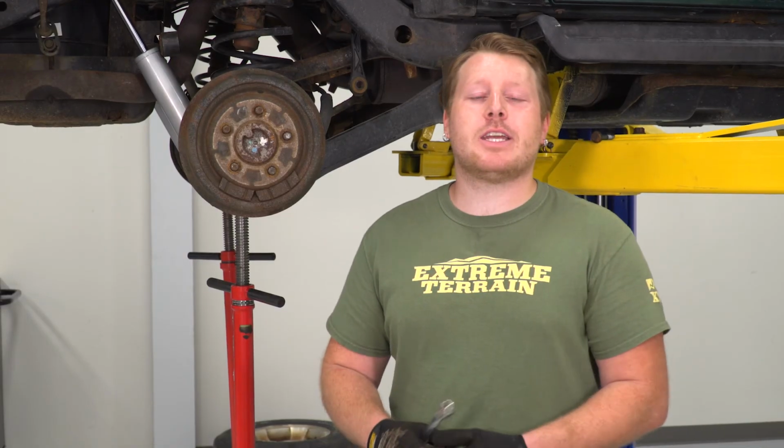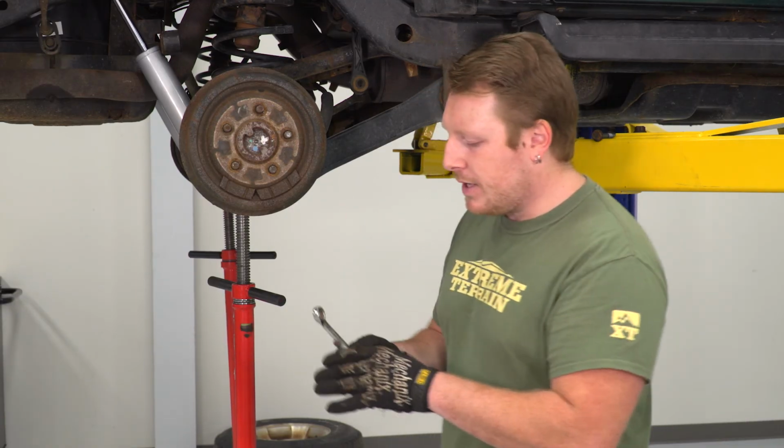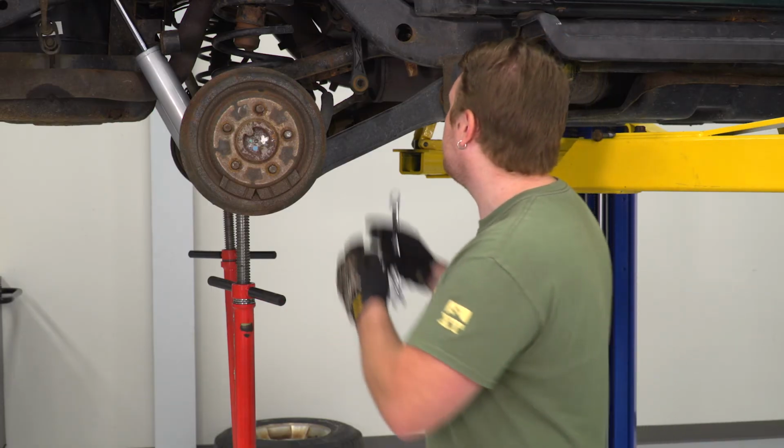So next step, we're gonna reconnect those sway bar links, reinstalling that factory bolt that we removed. Once we get that bolt in, we're gonna use an 18mm socket and a 15mm wrench to tighten it up.